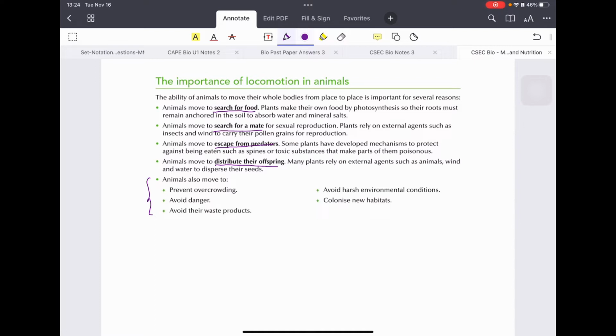Okay, so you could think about all of these. Very simple to learn, right? Very simple work. You just need to learn it, and then when the question asks it in the exam, you could just write it down and be happy about that. And that's really all there is to movement, okay?